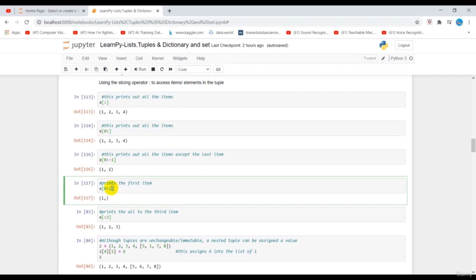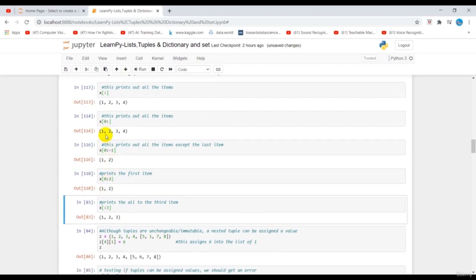Okay, so let's try putting 2 here. And let's print. So 1 and 2. So 0, 1 and then 2. Okay, so you're supposed to print 1, 2, 3, but it's going to take the last item out. So 0, 1, 2. So it's going to take this one out and then print 1 and 2, as you can see here. So the last value isn't printed, not the last value, but the index position. So 0, 1, 2 isn't printed, but those before it are going to be printed.